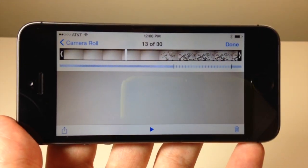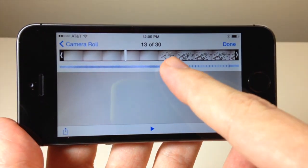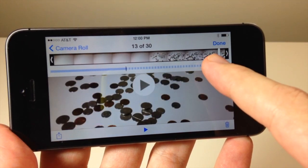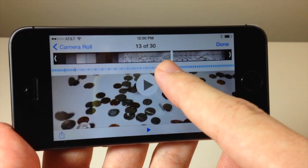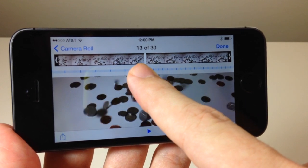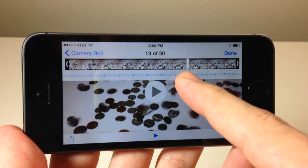Alright, so here's the slow-mo video that I just recorded. Now you can see here if you go into the video, everything between these two black lines is actually the part that's going to be in slow motion. And if you just hold it and scroll slowly, then you can see that it spaces that out a little bit for you so you can get a more precise split.